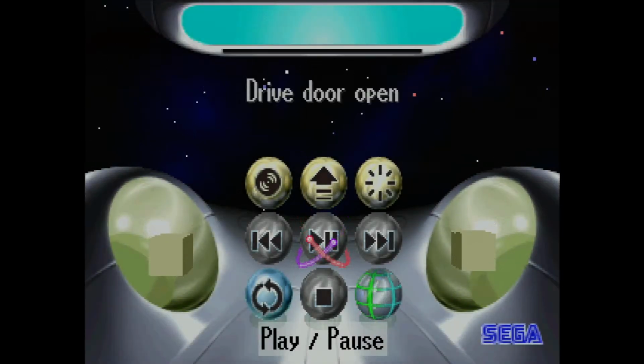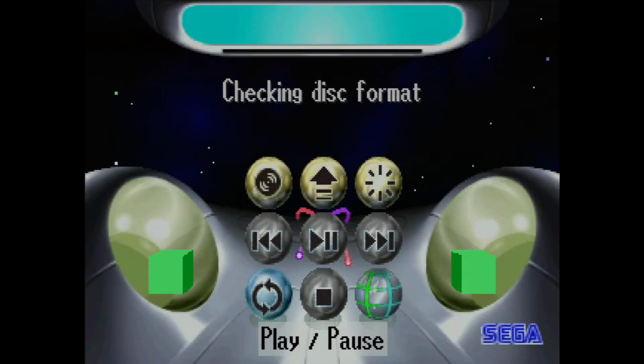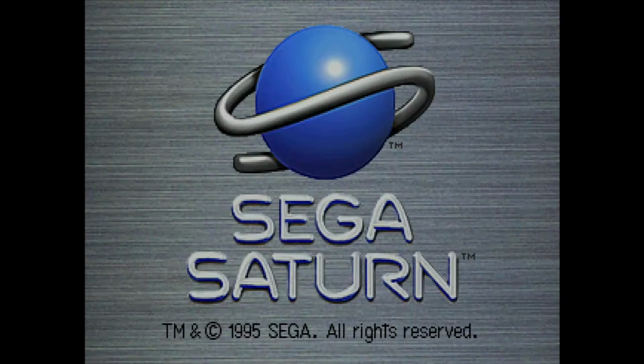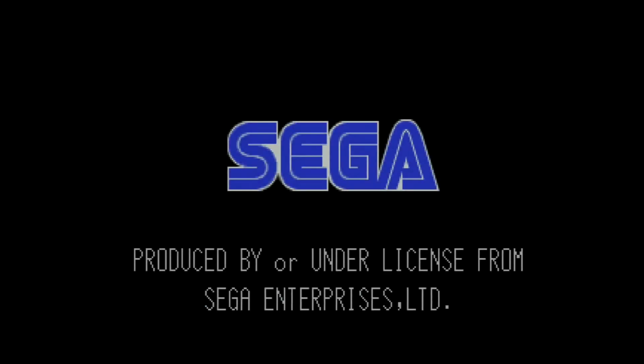All right, so, drive door open. So after booting into CD mode, start doesn't get you back to the Saroo menu, which is fine because at that point you're supposed to be in CD mode anyway. I just wanted to let everybody know. And I wanted to test for Neo just to see. Are they beveled? Yes, they are.